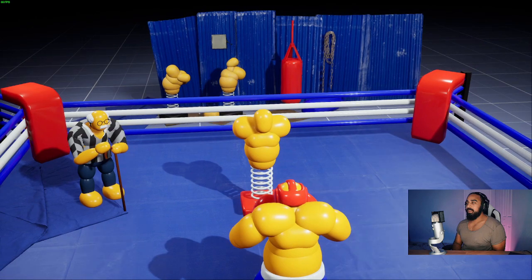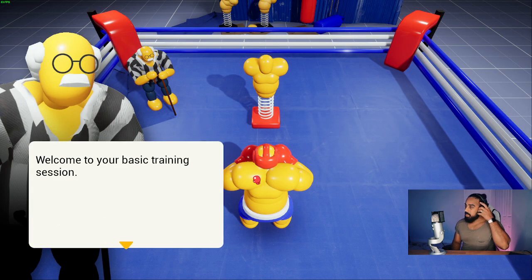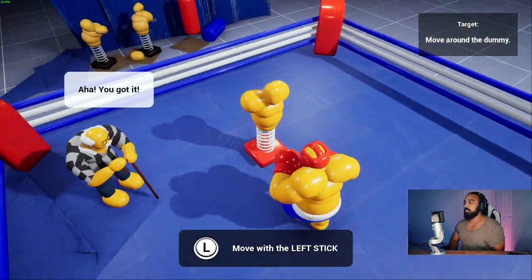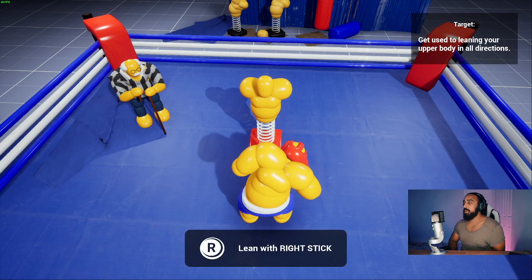I got on that one. Oh, look at this. So clean. Welcome to your basic training session. Your first step to becoming a boxing champion is to master the basics. You move around the dummy with the left stick. I like how he's got a little swagger too. That's how he's doing it. How do I show you upper body motion? Here we go.